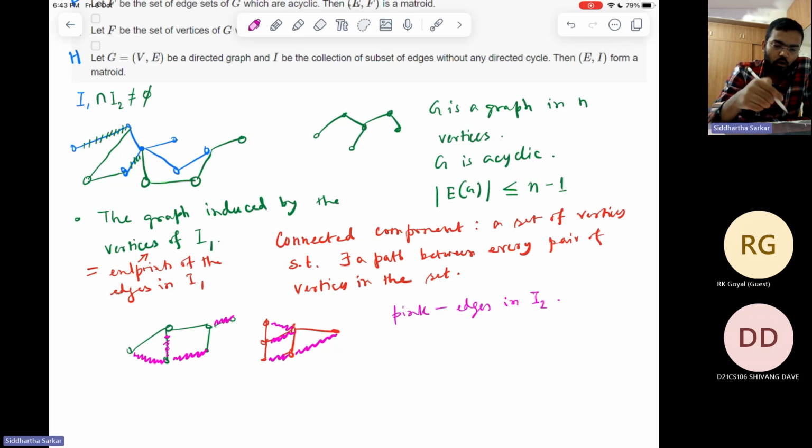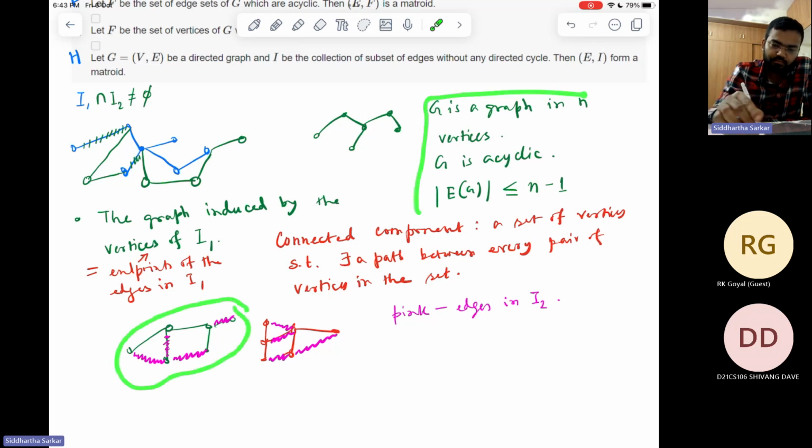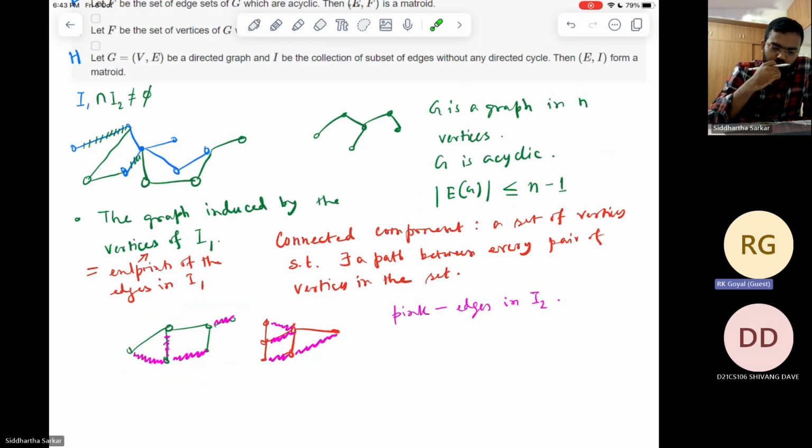So how many pink edges are there in this connected component that we can bound using this property? So, like in this case, the number of pink edges is either less or equal to the number of the green and red edges here. Exactly. So we'll have to include some more pink edges here because I2 is strictly greater than I1. And in I1 we have green and red edges.